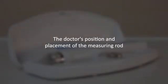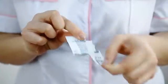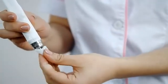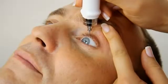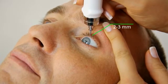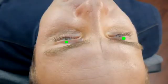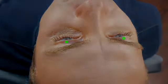The doctor's position and placement of the measuring rod. Please make sure to disinfect the protective ring and vibrator rod before each new patient during the measuring process. The hand holding the tonometer should rest against the patient's forehead. Place the tonometer rod 2 to 3 millimeters above the ciliary margin of the eyelid. Several measuring spots are recommended, which are convenient both for the doctor and patient.